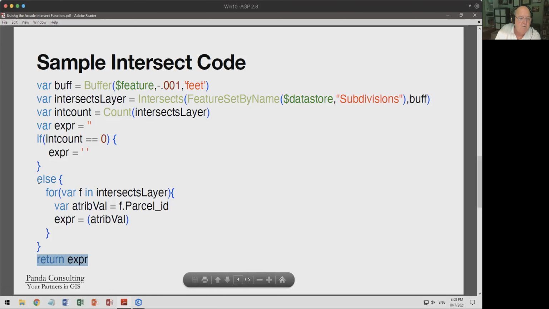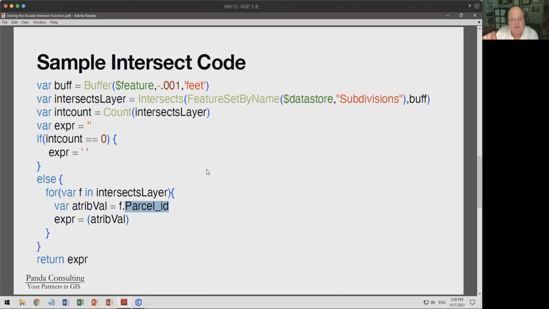Else, if it's more than that, if at least one thing has been intersected, I want to go through and, for every one of the intersects inside that intersect layer, go and calculate the attribute value equal to, and this is our other setup, the value that's stored in this field.